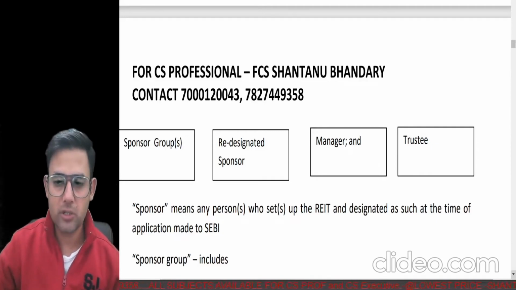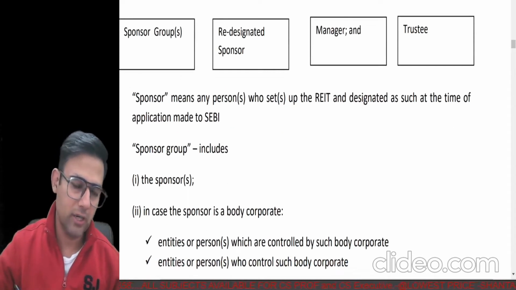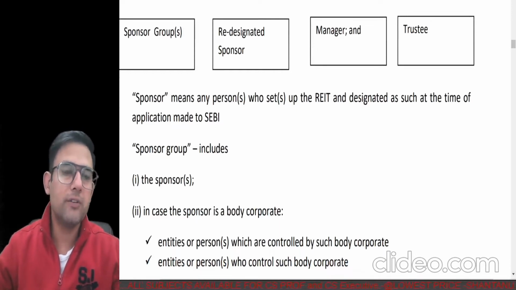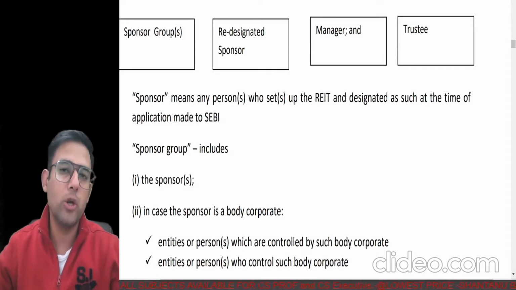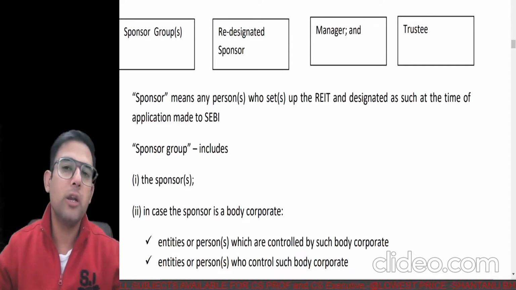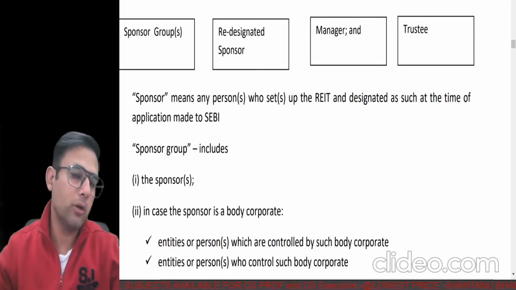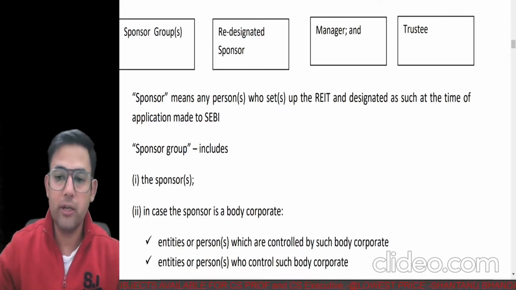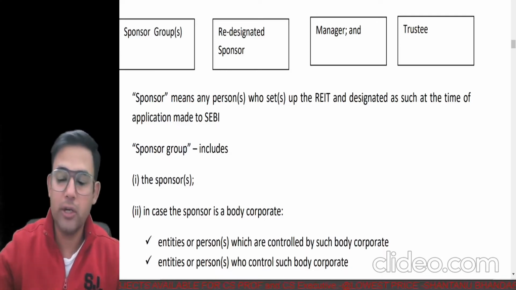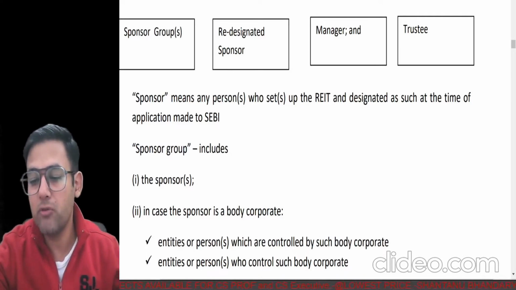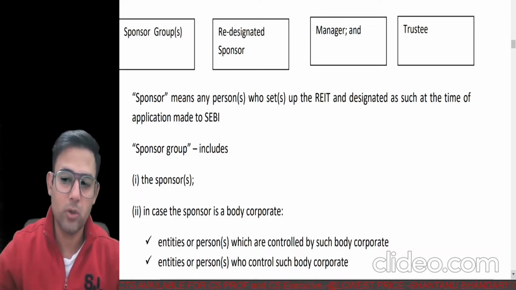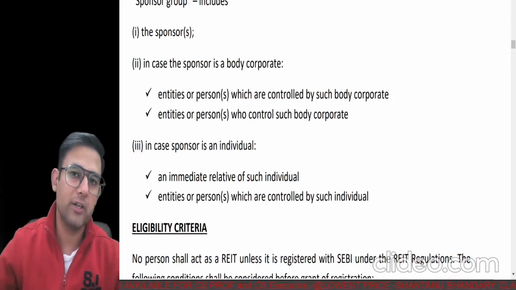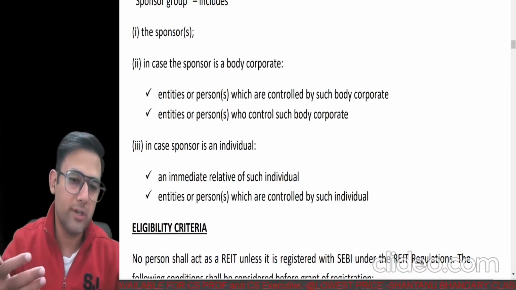But then we also have sponsor group, which means that if any company is a sponsor, then any of the subsidiary companies associated with that company are included. So if the holding company is the sponsor, by default any subsidiary company of that holding company would automatically be included under the definition of the sponsor group. And if we talk about individuals, it's just like that. If one individual is a sponsor, his relatives will also be included in the definition of sponsor group. I think it's relatively the same way as what we were discussing earlier as well. Just to broaden the definition, all these points have been included.